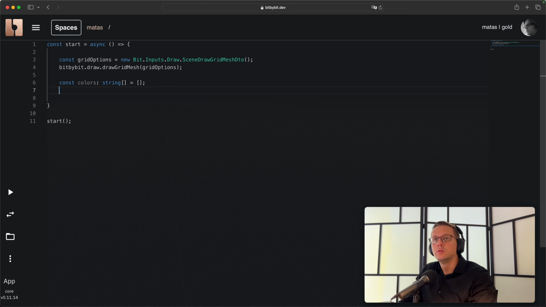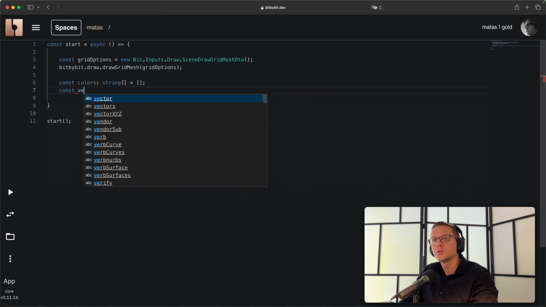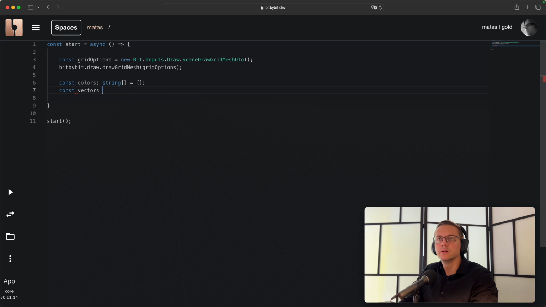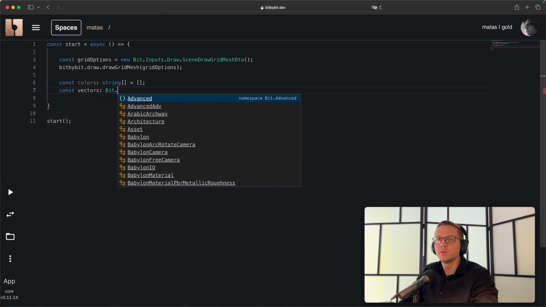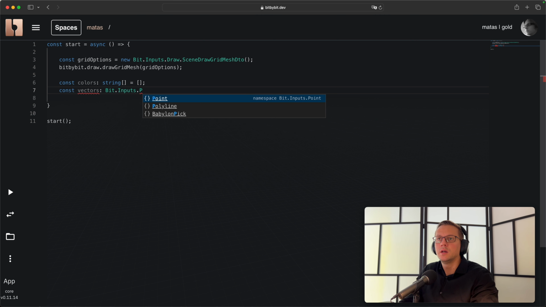So let's go further, and let's say that we will also be creating vectors. Vectors in bit by bit are declared by bit inputs, base, and point 3. This means that a vector must have 3 numbers in it. So if I create a container that is empty, that is legal. If I create a container that has 3 points, that is fine.